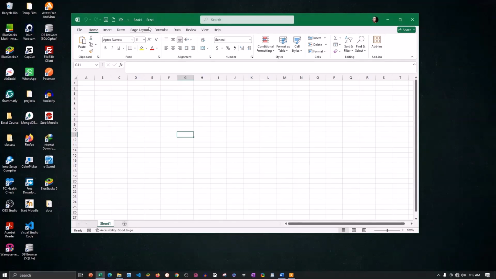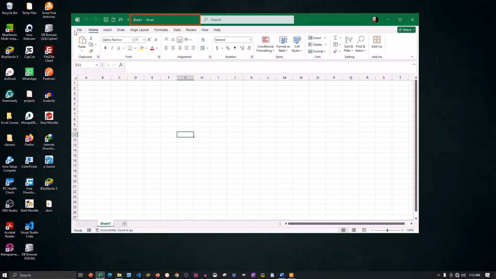Okay, we are going to see the title bar. This is the title bar. The title bar displays the workbook name. When you launch an Excel workbook for the first time, it is going to give it a default name. You can see the name here, Book1. This is because we have not saved this workbook, and any name you give it when you are saving it will appear on the title bar.